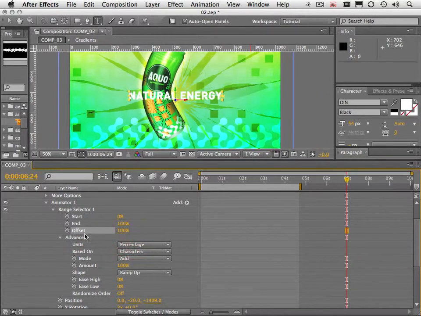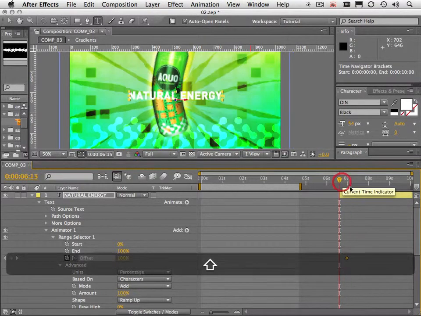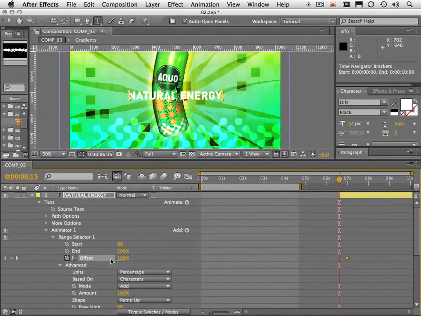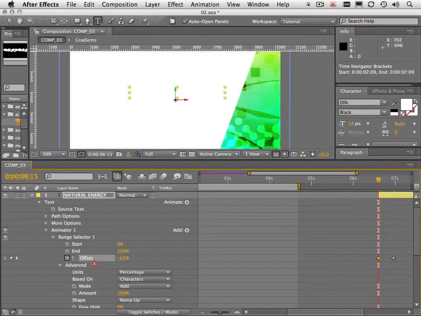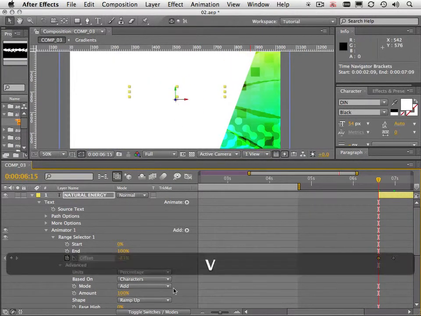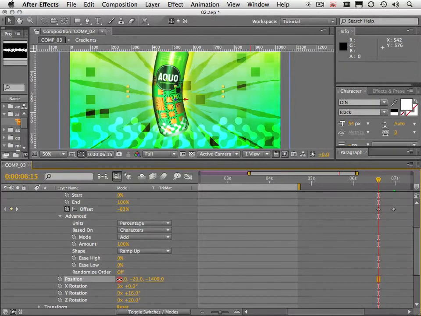Okay, let's just set some keyframes for that. So I'll set a keyframe for offset at 100%. Go back to the beginning of the layer and we'll make that 0. Actually, we've got to make that minus 100, sorry. 0 won't take us all the way back to the beginning. And now we're in the slightly wrong position because our text is right in front of us. So let's just change the position value slightly, X position, just to slide it across, just like that.